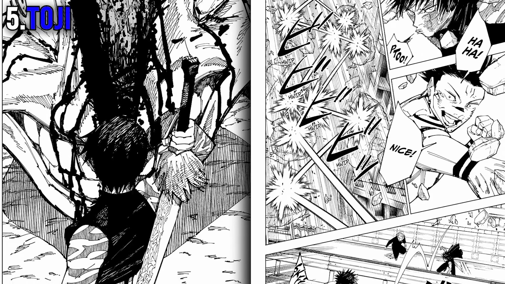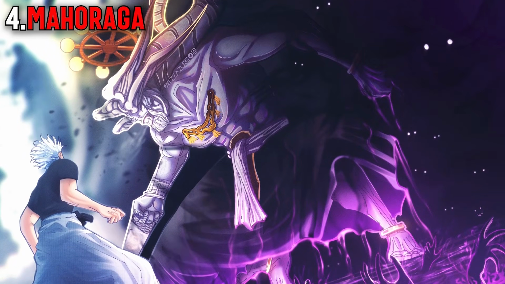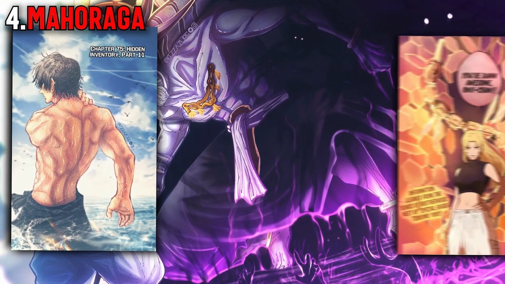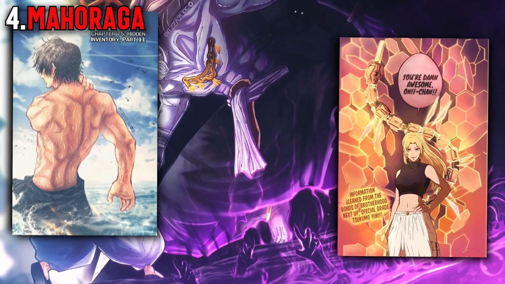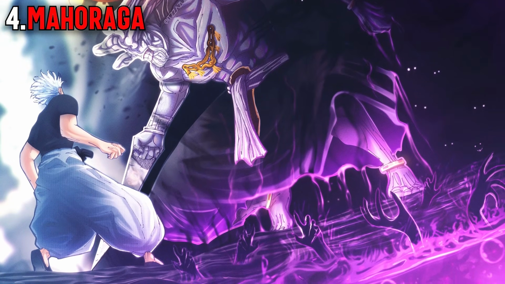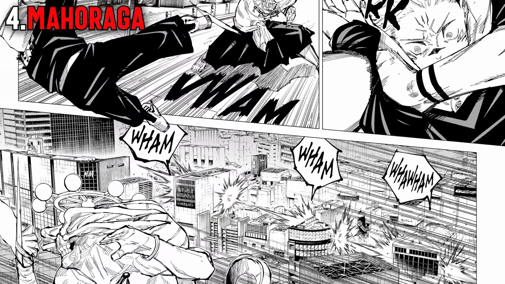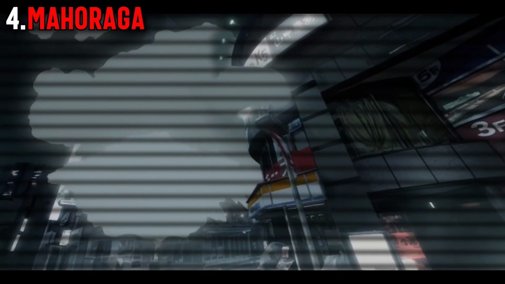After Toji, we have the 8-handled sword divergent Sela Divine General Maharaga at 4. And as previously stated, Maharaga, Toji, and Yuki can be changed around depending on what you value out of each of them. Maharaga first boasts immense strength, being able to send Sukuna flying through multiple buildings with a single blow and enter an extended battle with Sukuna in the anime. Although Sukuna was not really going all out, this is still a 15-finger Sukuna we're talking about.